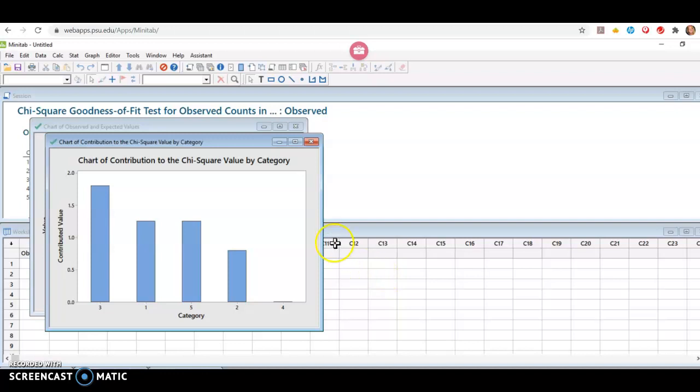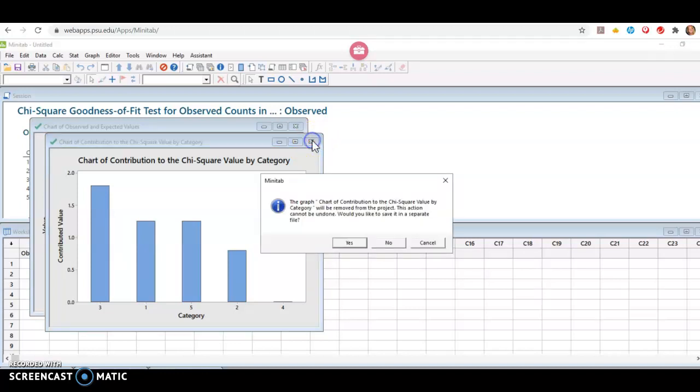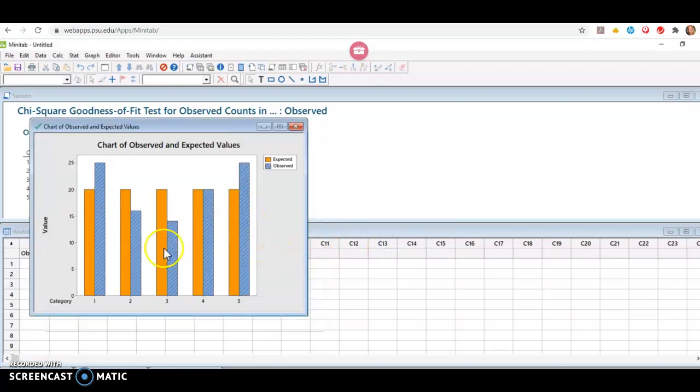That gives you a number of different graphs. Here it's just showing you the distribution of the observed counts, and clearly we saw that polish number 3 had the most, and so on. And here is a comparison of the observed and the expected. I find this graph to be a bit more valuable because I can see, for instance, that for polish number 4, we observed the same number that we expected, whereas in polish number 1 and polish number 5, we see that the observed counts were greater than the expected because the blue bar is higher than the orange bar. And in polish number 2 and 3, we see that the expected were greater than the observed. So that's an interesting graph to take a look at.